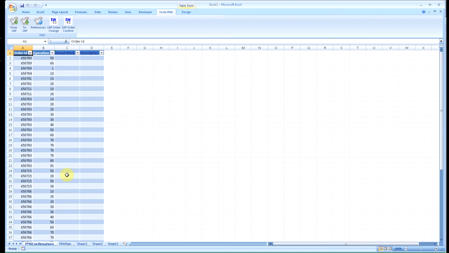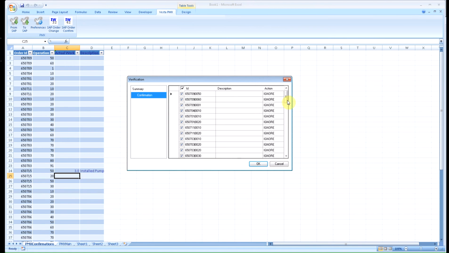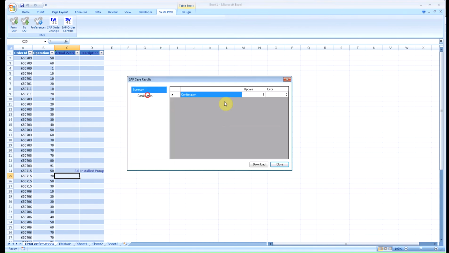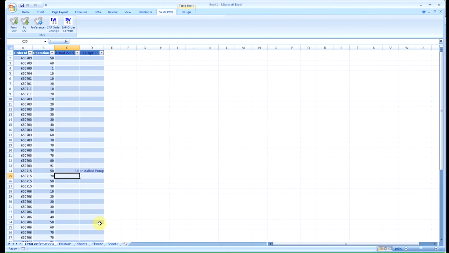So if we wanted to create a confirmation on, let's say, the order down here, let's say we did 3 hours' worth of work and we installed a pump, we can do so, and then we can say to SAP again, have a good look at what we'd actually be changing, similar to what we've seen before. Hit OK, and that should now go and create this confirmation for us on that order and operation, unless this order has not been released, in which case we will get back an error message saying we need to release it. It appears to have been released, and we have a confirmation confirmed.